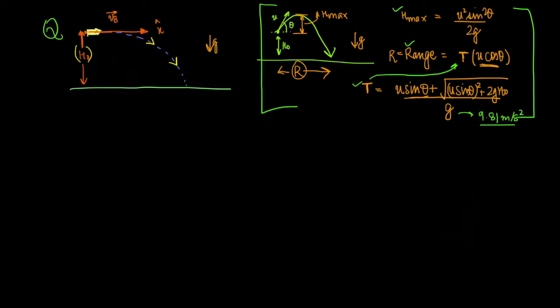In order to do that, let me change the color again. What do we know about this motion? Since the bullet is being thrown at 0 degrees, theta is 0 degrees, or 0 radians, it's the same thing. If this is at 0 degrees, then we know two things. Sine of 0 degrees is 0, a unitless value, and cosine of 0 degrees is 1, again a unitless value. So we have the sine and the cosine of the angle that we will be asked to evaluate later on.